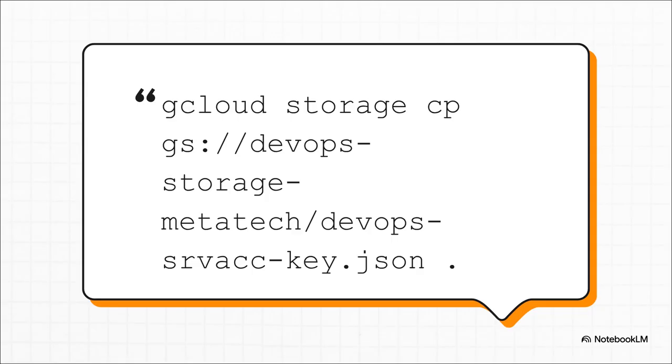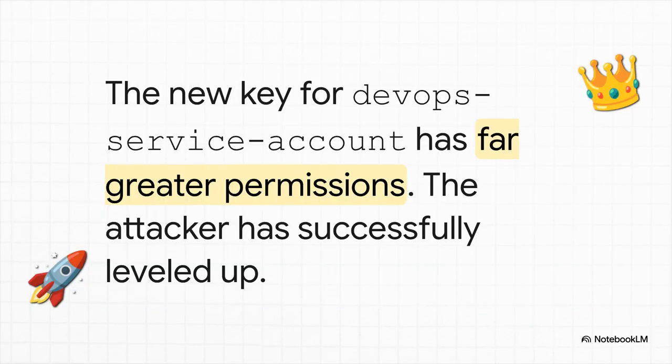The attacker checks if their key can read from that bucket. Turns out, it can. And inside, they find exactly what they were hoping for, another service account key file just sitting there. They immediately copy it right down to their own machine. And bingo, they activate that new key, check its permissions, and just as they thought, this new DevOps service account is way more powerful. Maybe it can create new virtual machines, maybe it can even change the IAM policies itself. They've done it. They have successfully escalated their privileges and now have a much, much stronger grip on the environment.